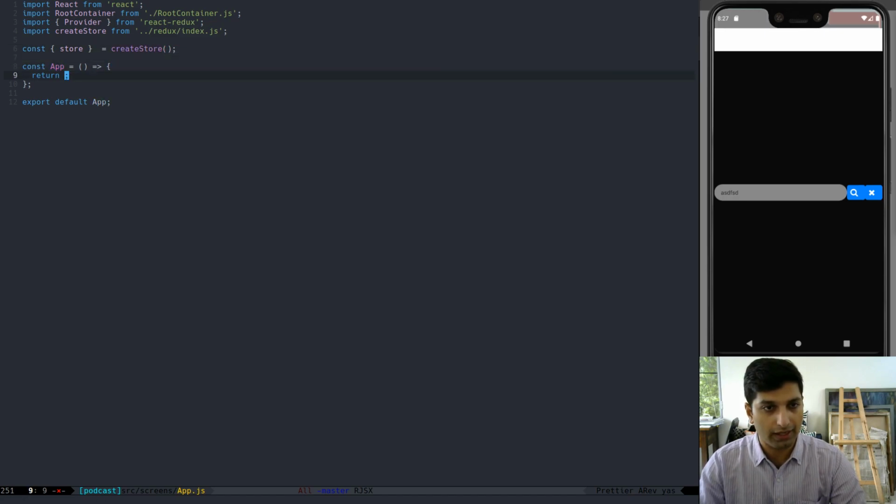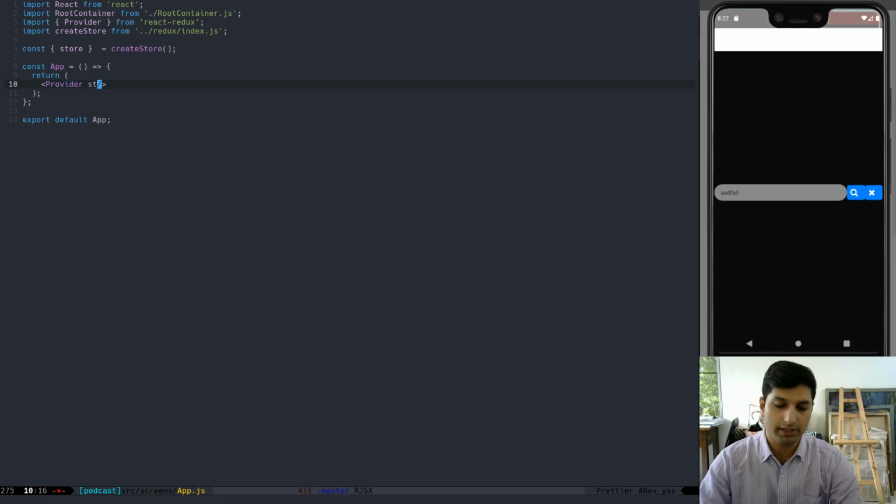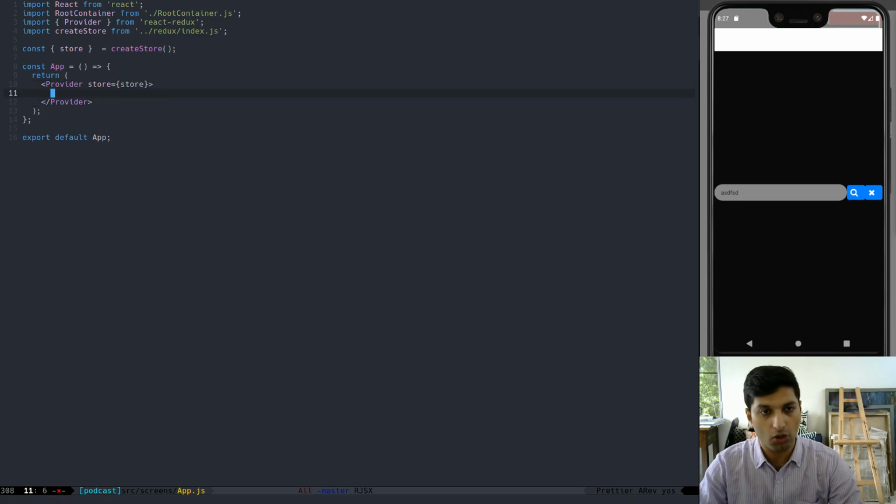And you want to wrap your root container with the provider. The provider ensures that the store and state are available throughout to all the children that are below this. Like that.